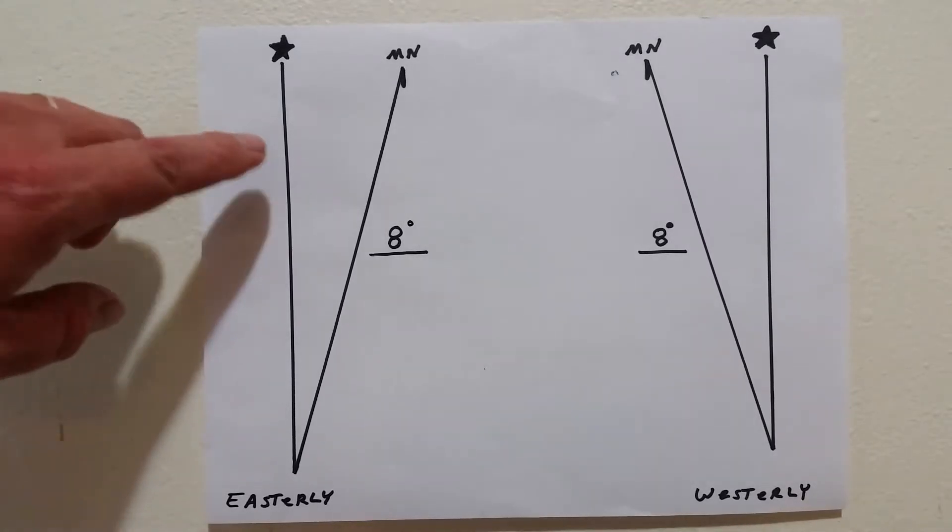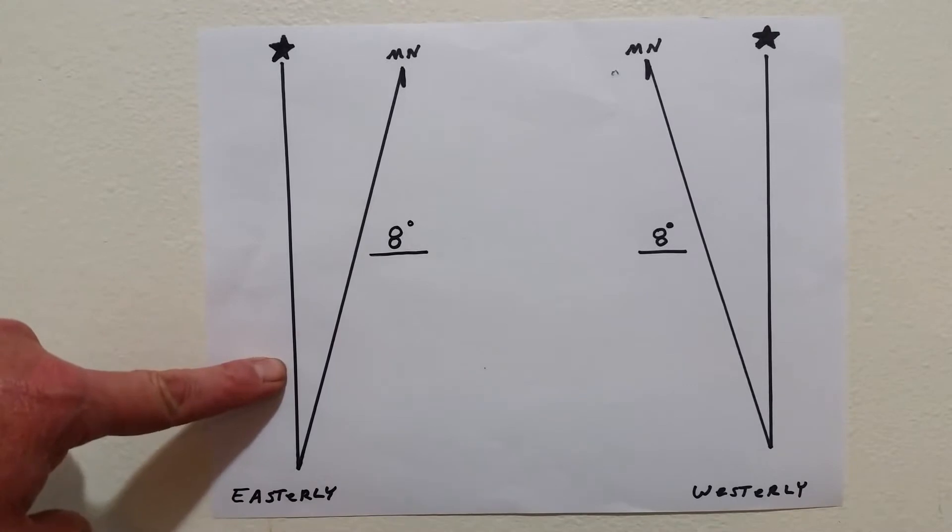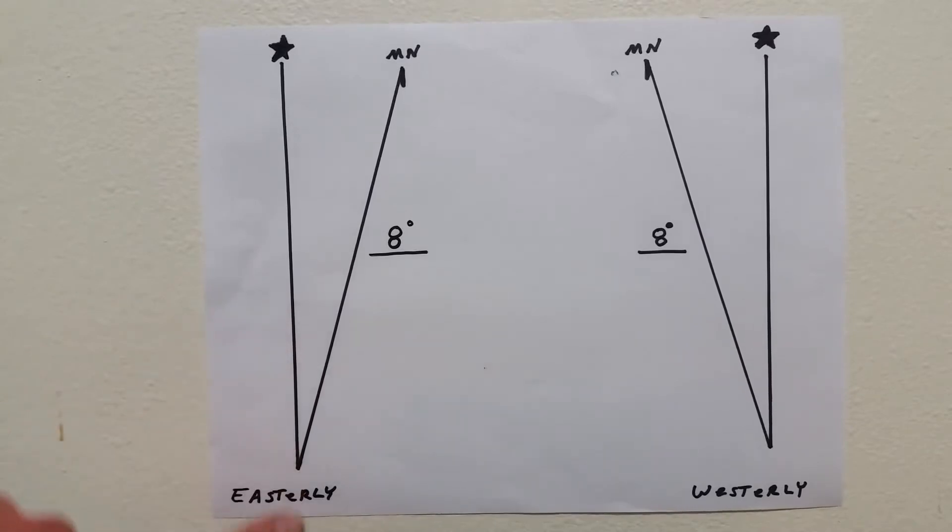This here is what you will see on the bottom of your map. If you live on the west side of the agonic line, that's zero degrees declination, you'll have this map as an easterly declination.